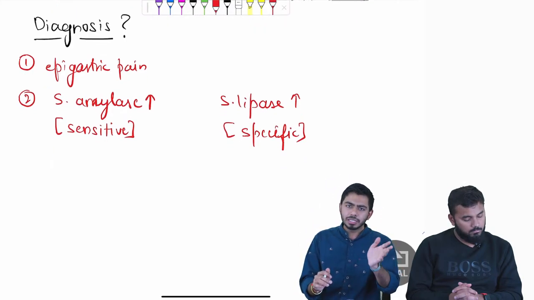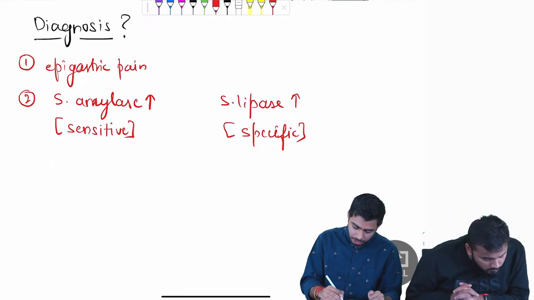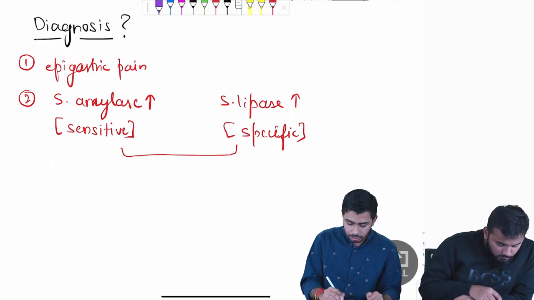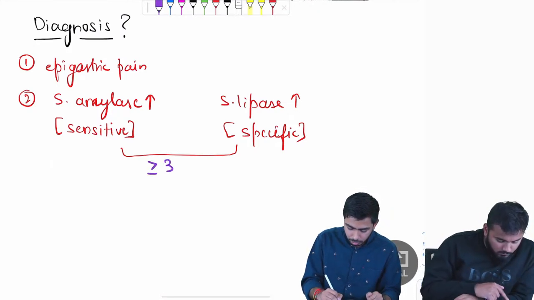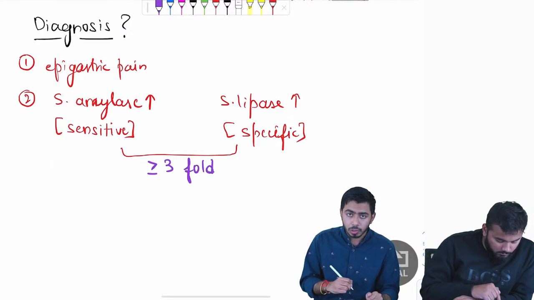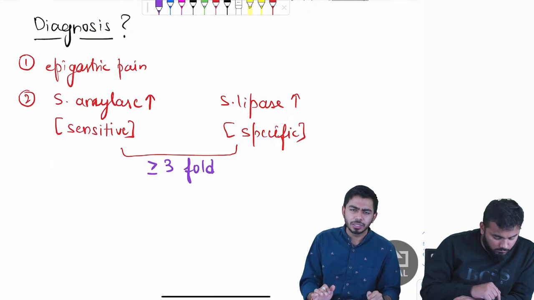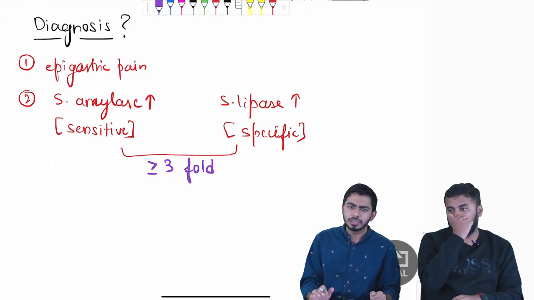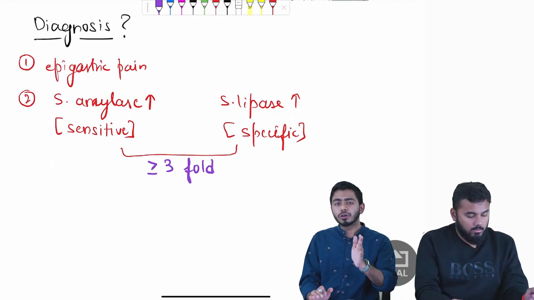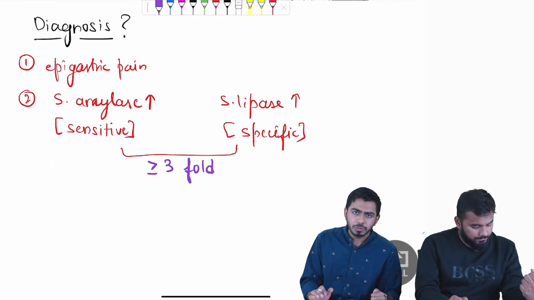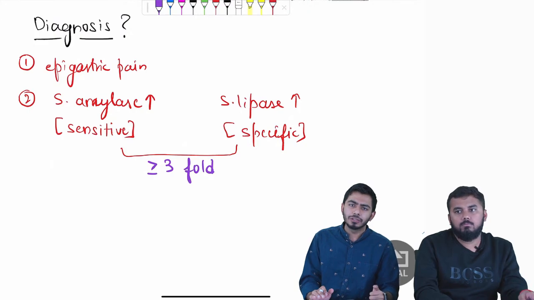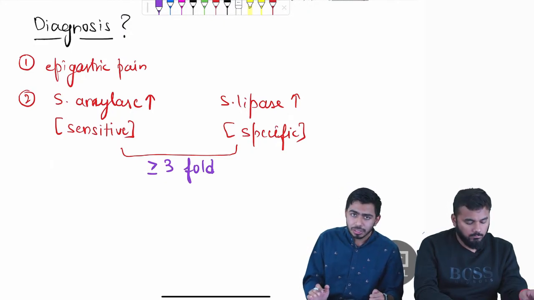Okay, so amylase and lipase you will be checking, and usually both of them will be increasing to more than or equal to threefold, or more than or equal to three times. For example, 25 to 50 is the normal range. Then three times or even four times or even 10 times we are seeing in the hospitals. Some patients are having 400 serum amylase, and let's say 350 is the serum lipase, right? So even 10 times serum amylase and lipase can be seen in the patients.